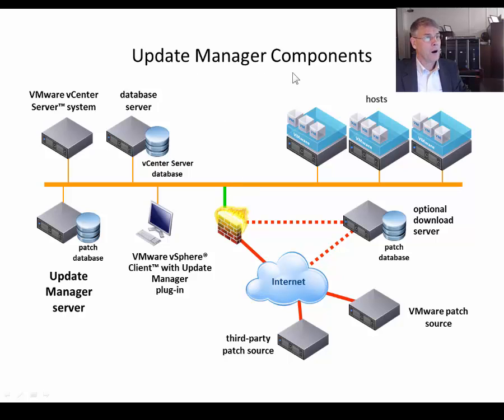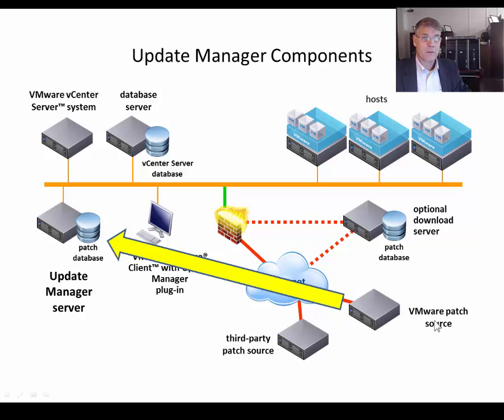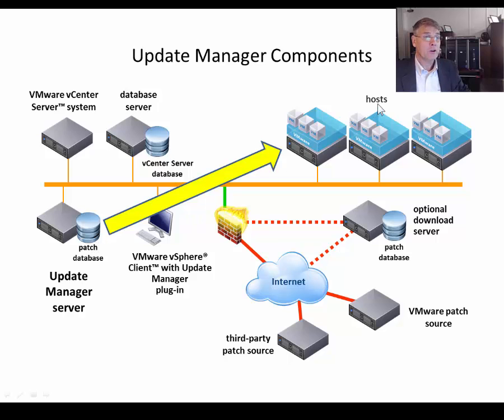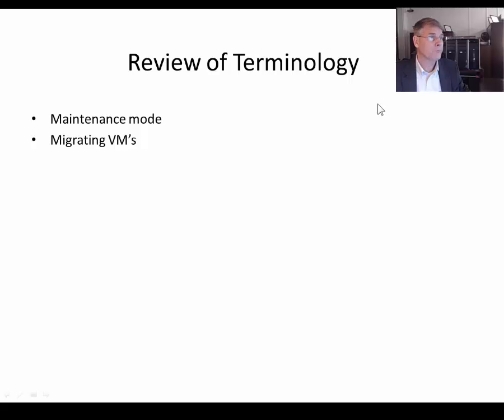Let's look at the Update Manager components. So you would be standing here at the vSphere client performing all the configuration. And after you've got it configured, then you would have installed the Update Manager. The Update Manager server contacts VMware's update server and downloads the updates. And then it pushes those updates to the internal ESXi hosts.